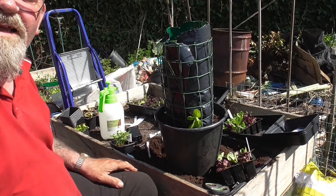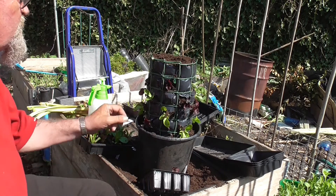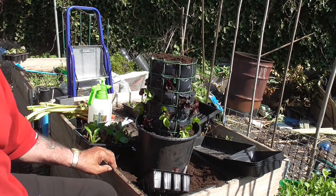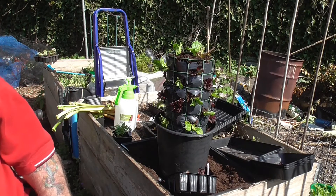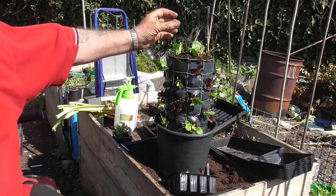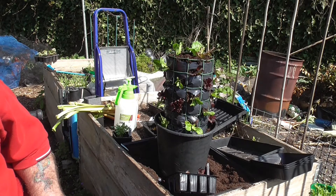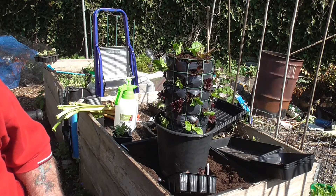Right, I'll complete this first, then I'll get back to you — you don't want to see it all. Right, it's finished. You can make it as tall as you want, but any taller than that, I would advise a plastic bottle down the centre with plenty of holes to get the water in the middle. Just don't do what I did and use a blunt knife — it makes it pretty hard.